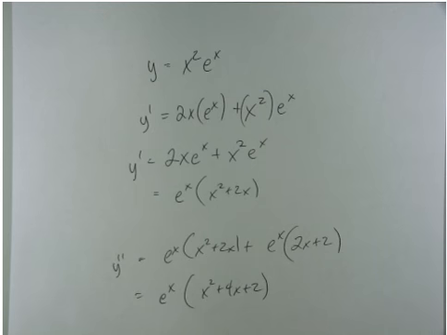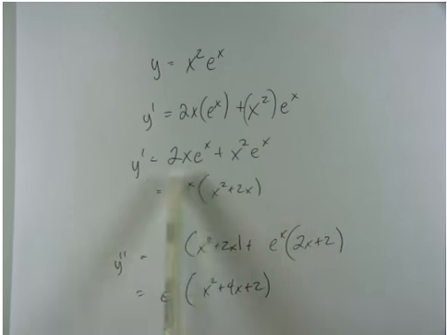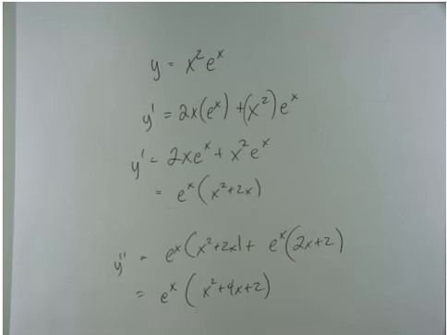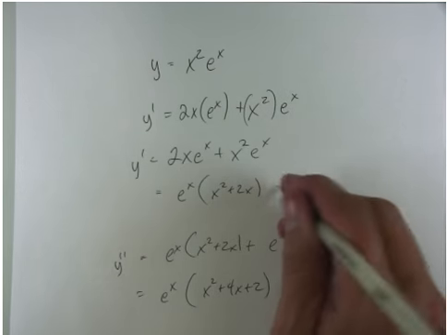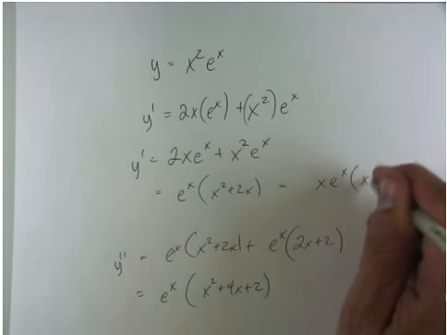So that might be an advantage of rewriting these types of expressions, because future operations might be easier if you simplify them in some way. But in general, I'm not super picky. This is equivalent to this, and technically correct is the best kind of correct. This is the same thing as x, e to the x, x plus 2.